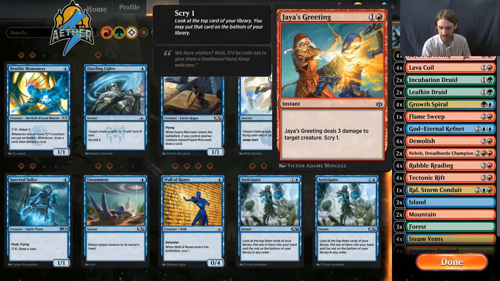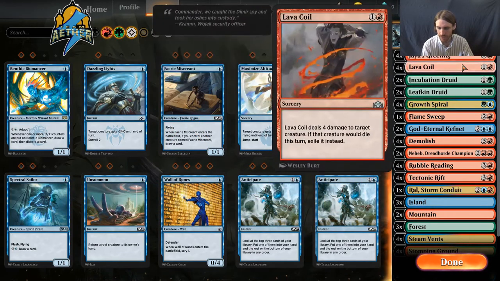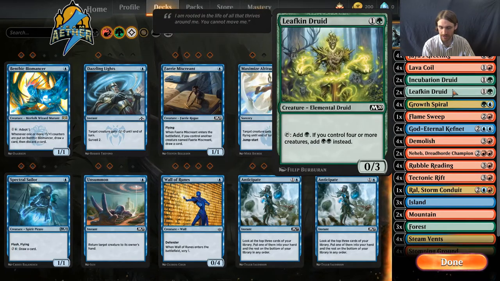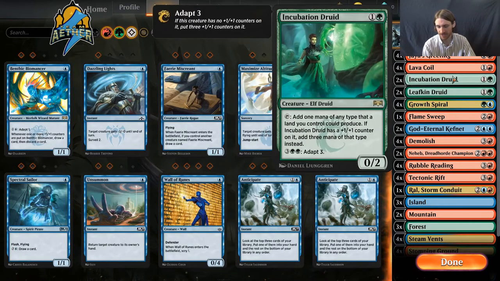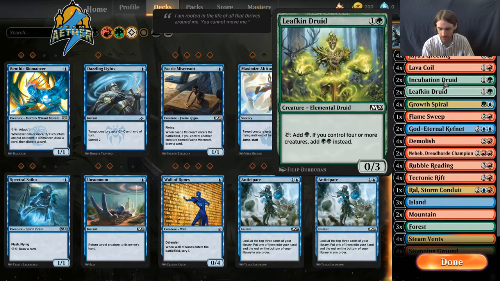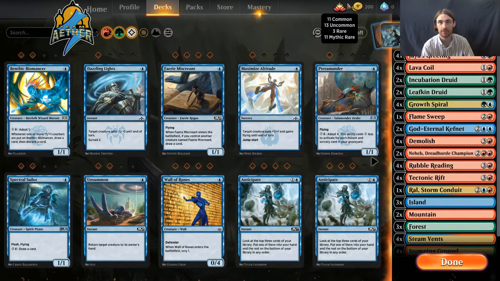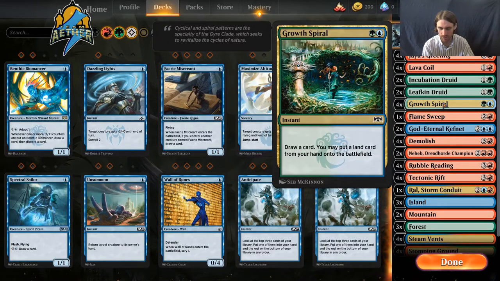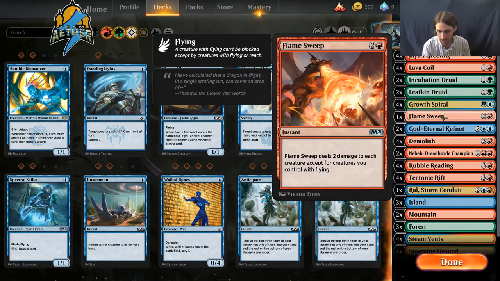So the deck is pretty light on removal. It's only running 8 spot removal spells at 2 mana each. Incubation Druid is supposed to be 4 druids, and Leafkin Druid is there because Incubation Druids are rare after all. I do have the wild card suspend on it. But we run 4 Growth Spiral, so basically we run 8 ramp spells. 4 Growth Spiral because they can at least cycle if they happen to be a top deck. Flame Sweep as a 1-of, so I guess I have 9 removal spells, though not spot removal.